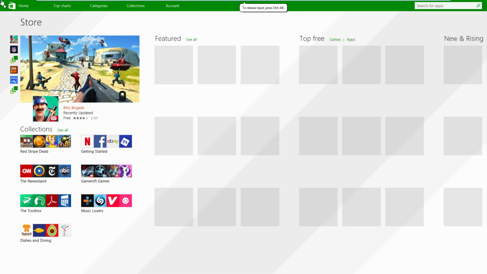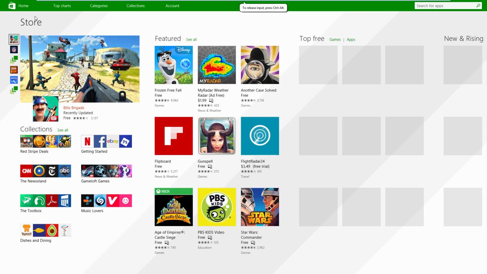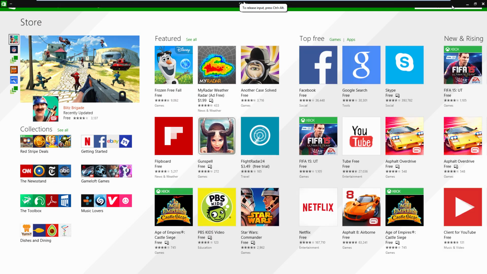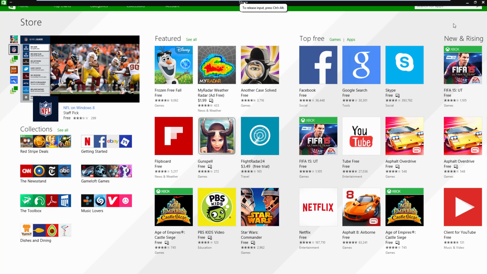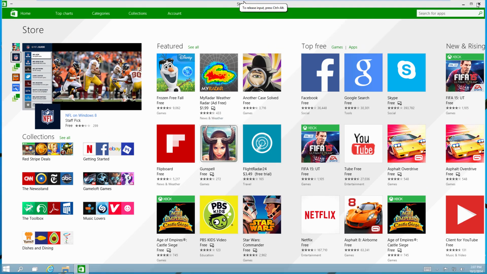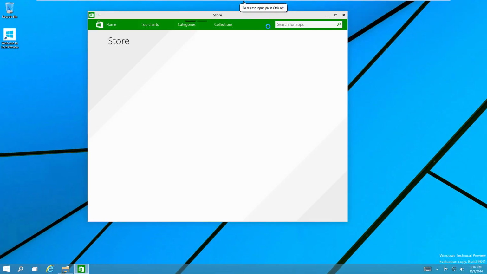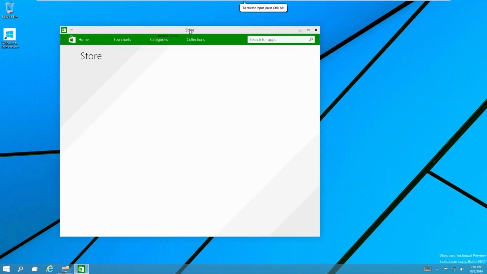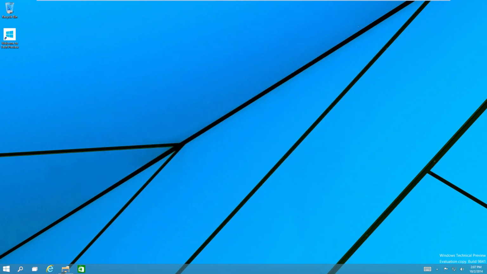But yes, this will give you all of those same options, and you can also take the app full screen if you want, which I think to get out of it, you just go up here. Yeah, so you just go up here and you just drag it. I think you can actually drag it down, or you just have to click this, and there you go. Now you're out of full screen. But yeah, we can get out of that.